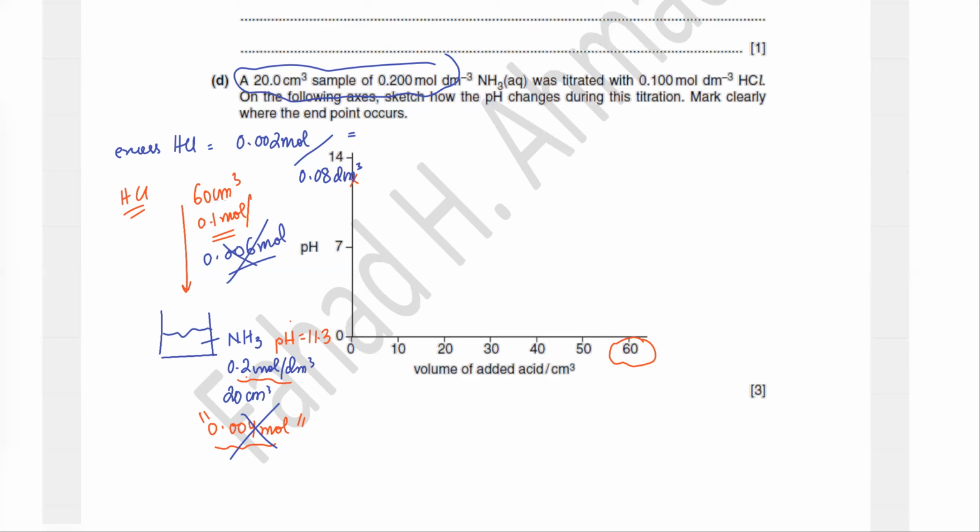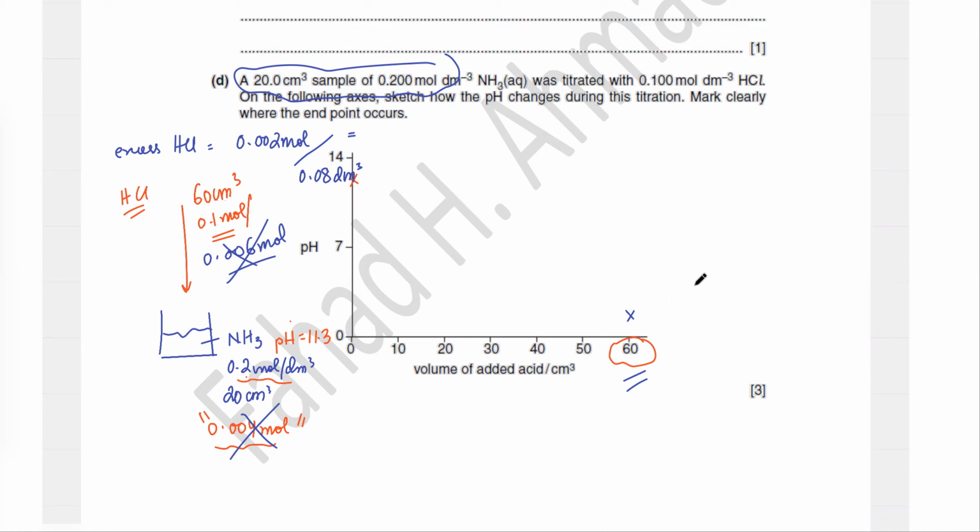Otherwise, is this part clear? Zoha, is this clear? Yes, sir. So 0.002 moles is in excess. We've reached the end. You added too much HCl, and the total final volume of the solution would be 60 plus 20, that would be 80 cm cube. So it's 0.08 dm cube. What's the concentration now? When you take the negative log, you'll get the pH. What's the pH? pH is 1.6. So that's the pH at the end.